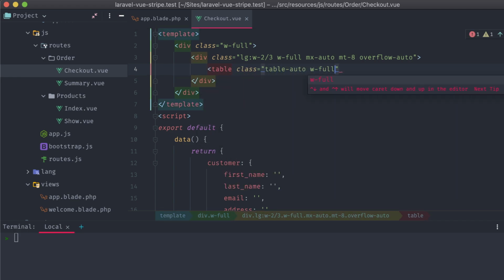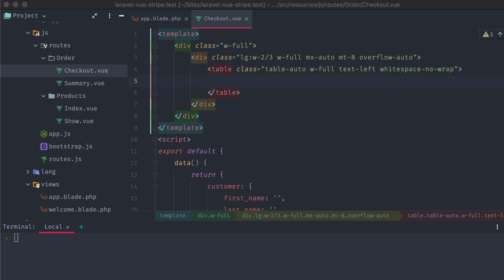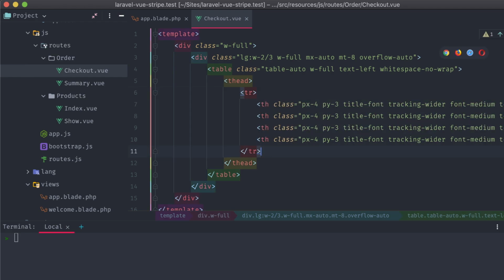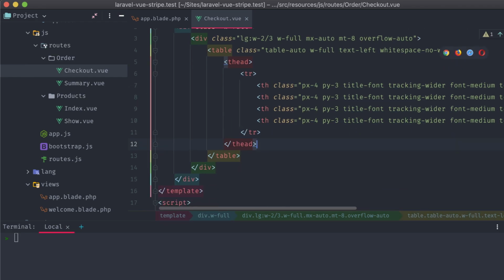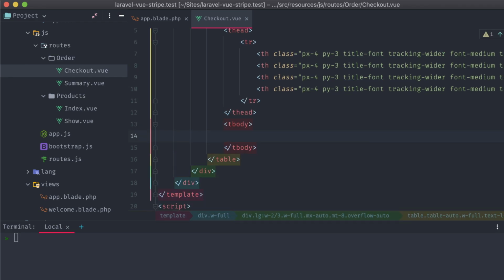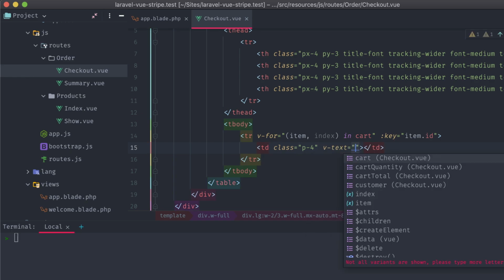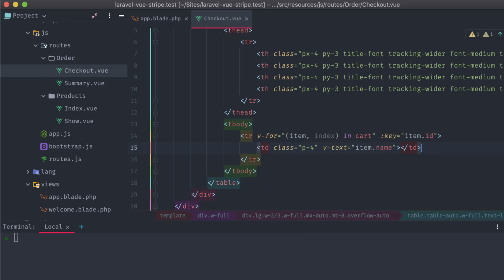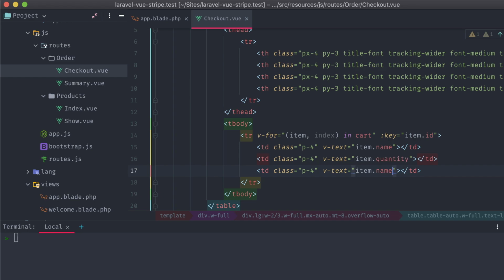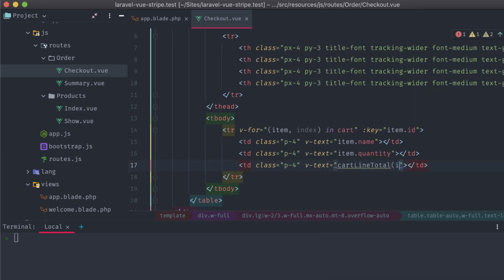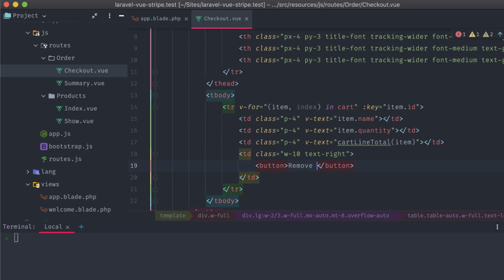For our cart's table, let's show the name, quantity, and price of each product that the customer wants. And a button in case the user wants to remove a particular product from their cart.